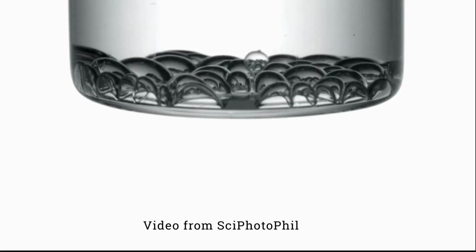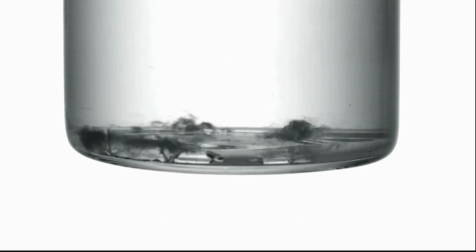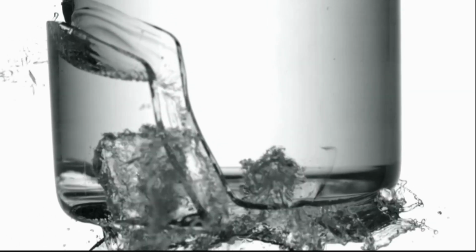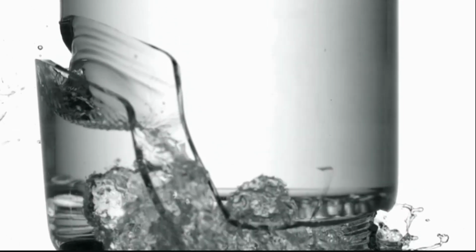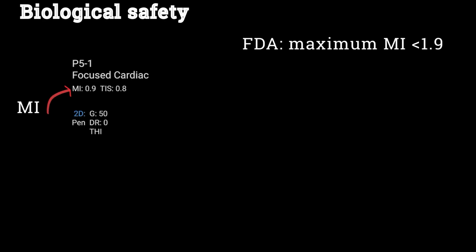Here we see the effects of cavitation on a bottle filled with fluid, which is then struck by a rubber mallet on the mouth. Cavitation is determined by the negative pressure of the ultrasound beam. The Food and Drug Administration regulations allow a global maximum mechanical index of less than 1.9 for the applications in this series. A much lower mechanical index is required for the evaluation of the eye.